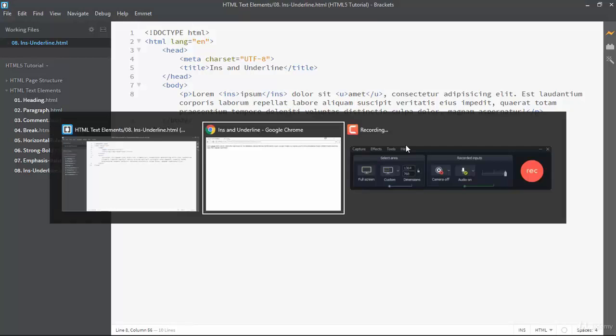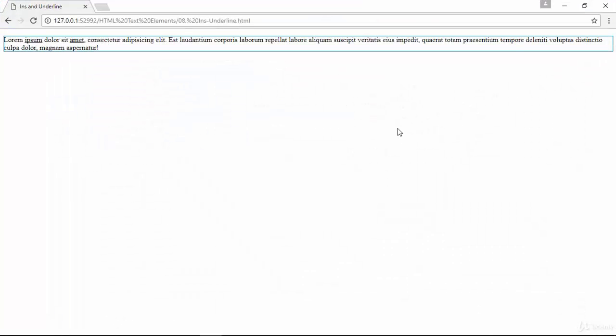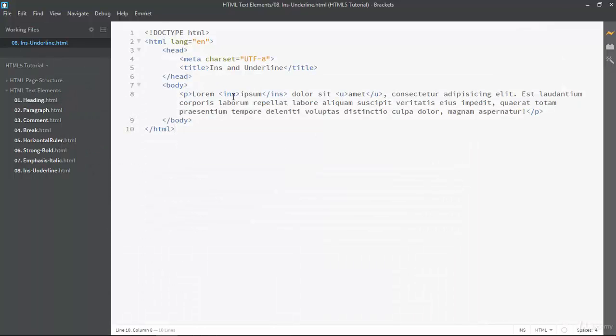Now here, see the result. Here ipsum and emit are underlined. Now here you can see whatever text you want to make as underlined, you can use either ins tag or u tag, that is nothing but underline tag.